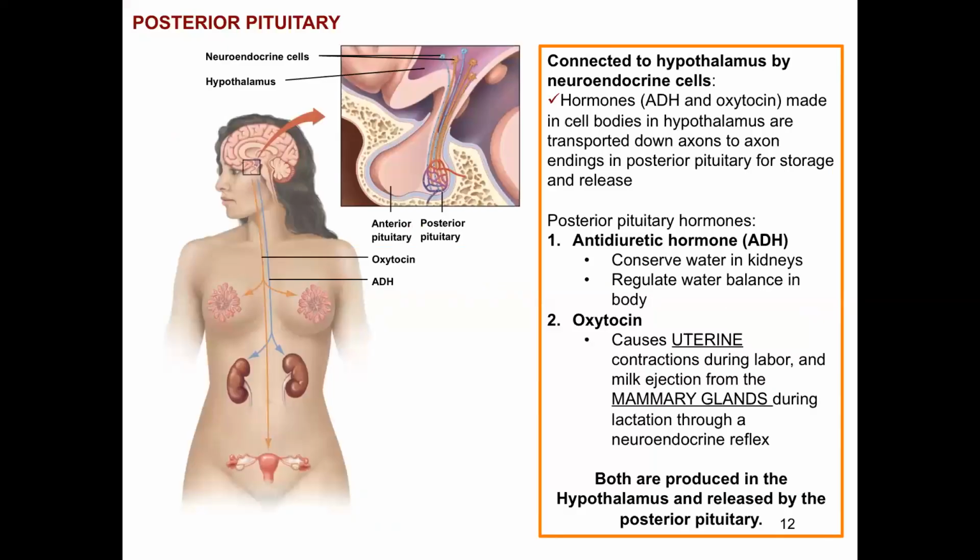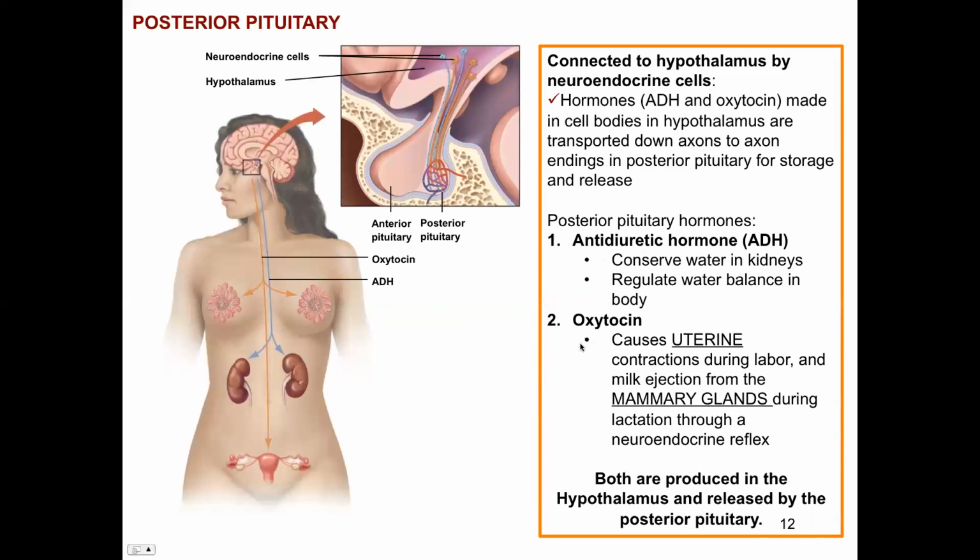So the posterior pituitary, remember, like I said, there are cell bodies for our axons in the hypothalamus that extend right down into the posterior pituitary and release hormone. So these are actually being released from neurons, if you think about this, all right? And the two that I'd like you to remember, one is called antidiuretic hormone. Remember, a diuretic is something that causes you to pee, all right? So like tea or coffee. So an antidiuretic is going to try and help you conserve your water and not cause you to pee, all right? So there's some control here.